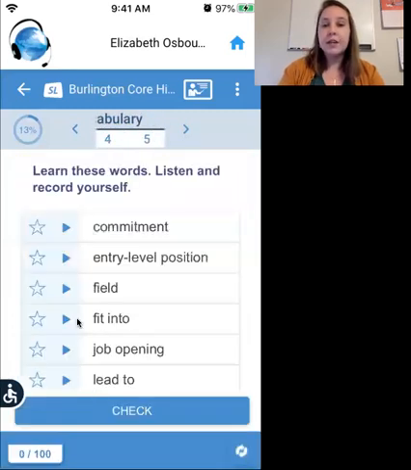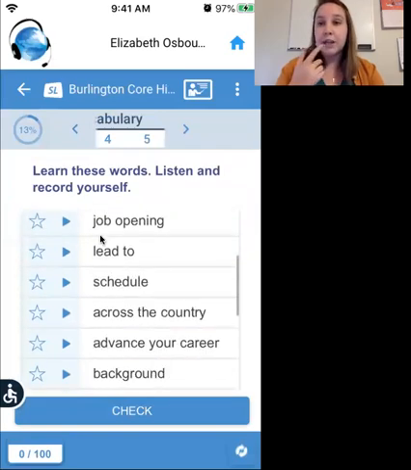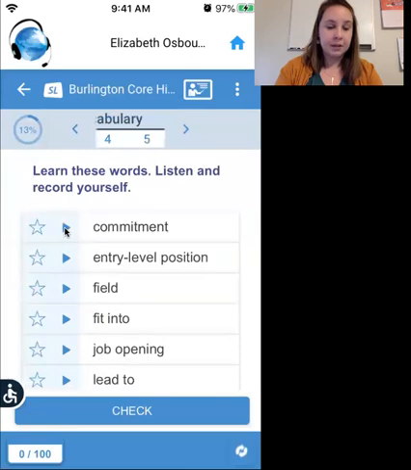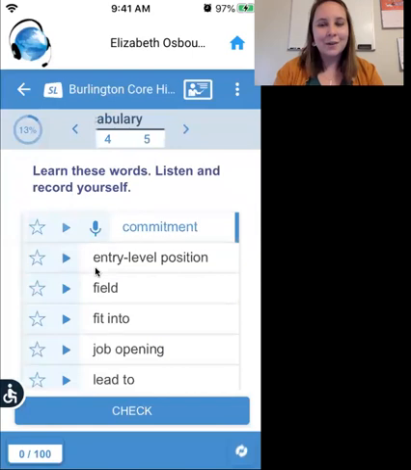So number 3 is practicing some pronunciation. So you can listen to the words by hitting this play. Commitment. It's very quiet right now, but you can make it louder. Then after you've heard it, you can record yourself. So there's this picture of a microphone right here. To record yourself, you click the microphone and it will flash, and then say the word 1 time.